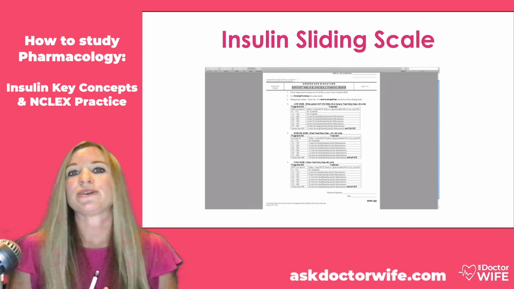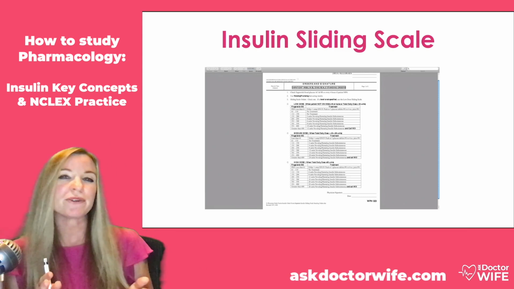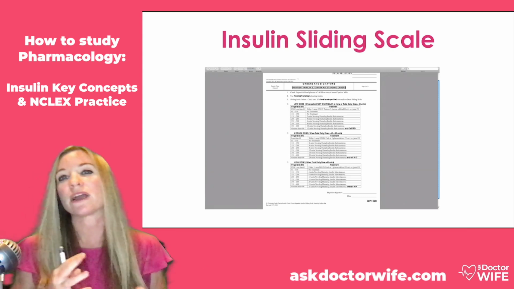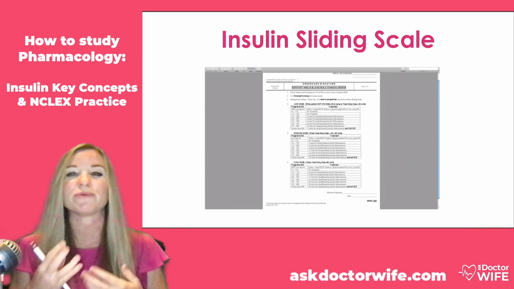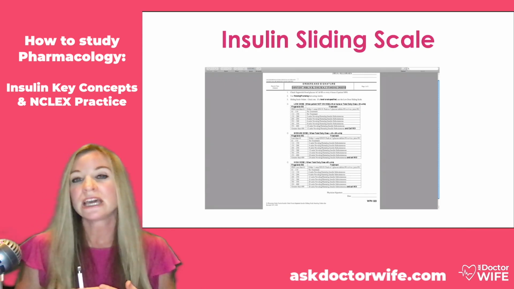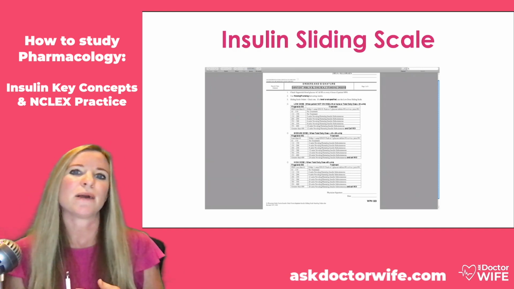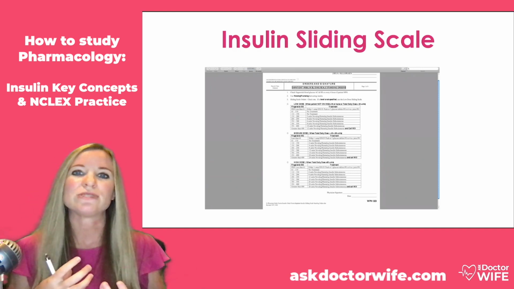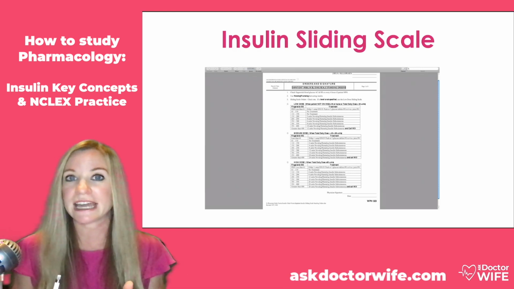Next, I want to show you just an example of an insulin sliding scale. If you've ever given insulin before for an elevated blood sugar, especially if you were using a sliding scale and you were checking their blood sugar before meals, you might have used a scale or a chart to determine what their sliding scale dose might be. So here's an example of a sliding scale.